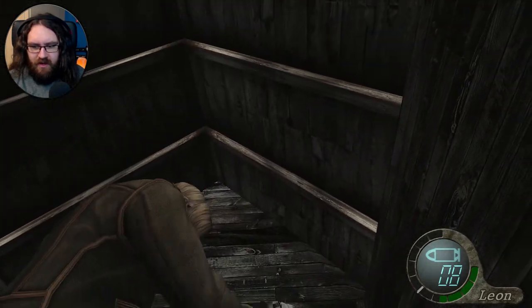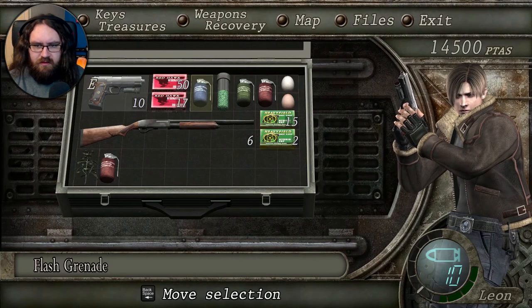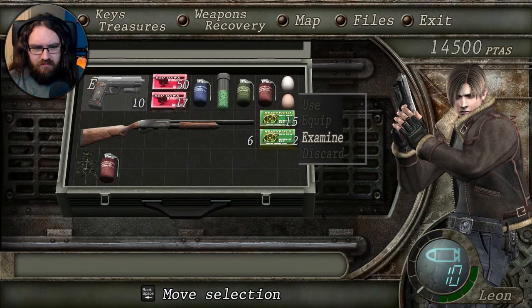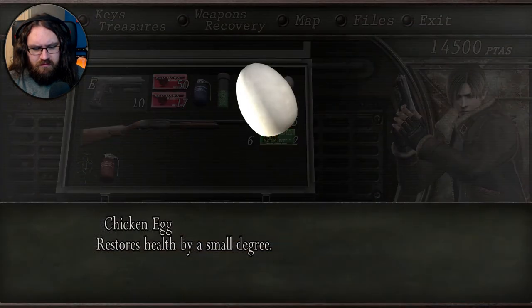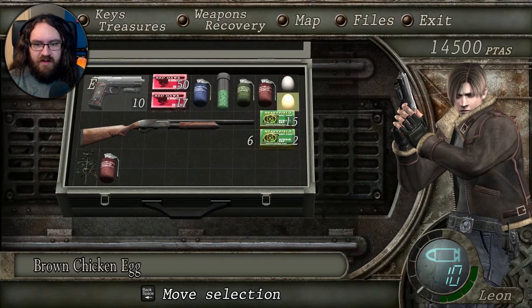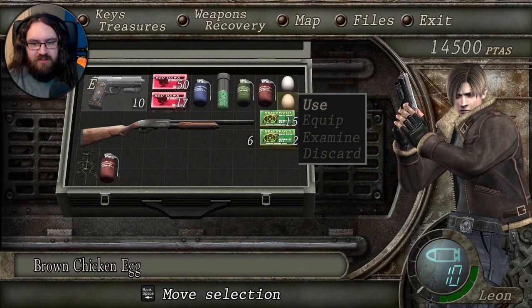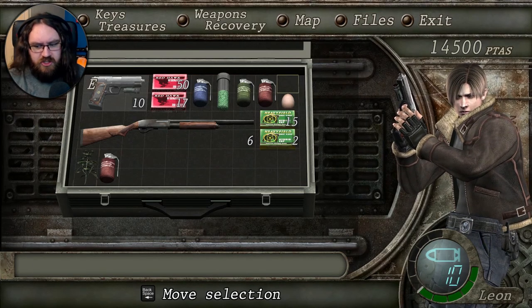Done. Our health isn't full. You know what? Shall we eat an egg? I've got two of them. Chicken egg, brown chicken. Right, that's a small amount of health. What's this one? Partial health. Right, so it's just one step better. Can I combine? Equip? Can you throw these at some people? Can I throw it at a chicken? Let's use the shit one first. If it's the first time I'm using it, let's just see how much health. Oh, that's the smallest, but that was quite a chunk of health there.